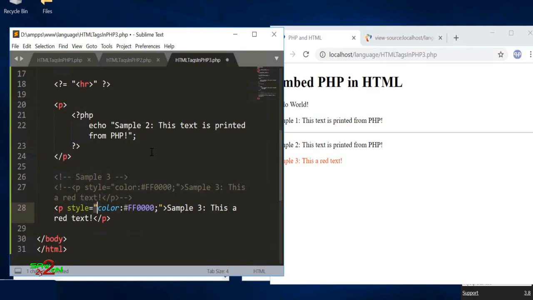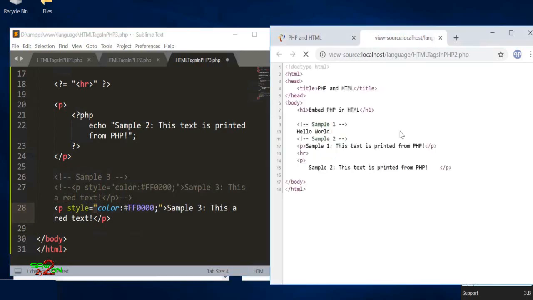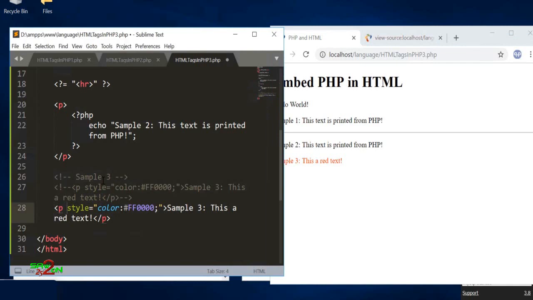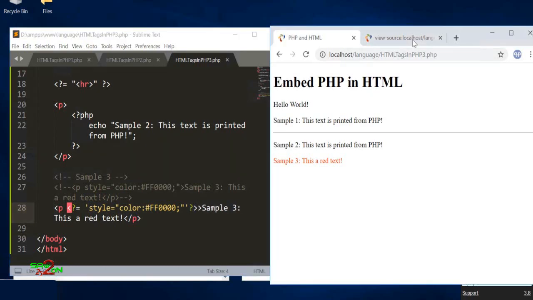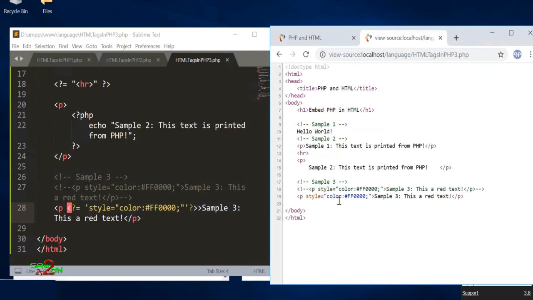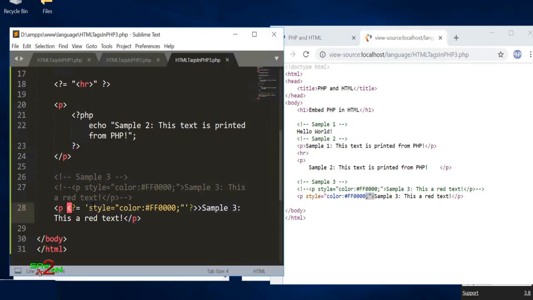So notice that there's a double quote here, and we want that double quote to appear in the output. Make it to 3, and we want double quotes in the output. Okay, so we'll use a short notation here, and I'm going to embed them with the single quotes. Okay, so this looks fine. I have the double quotes coming up, and also I have single quotes embedding the double quotes, and I'm using the short PHP notation to print this.